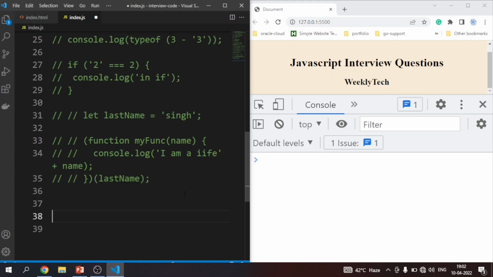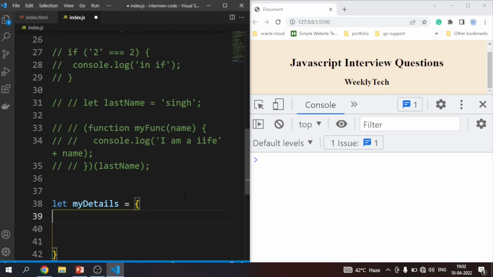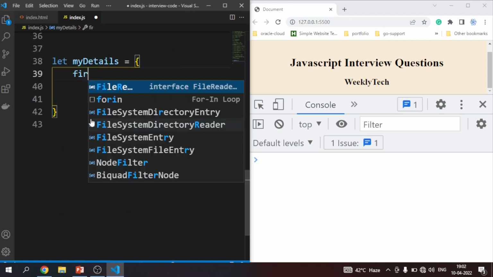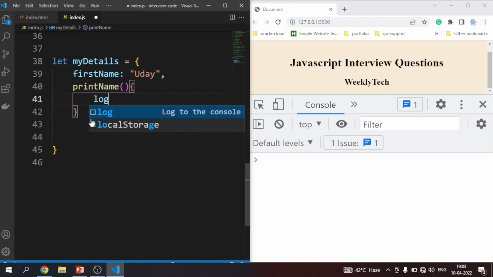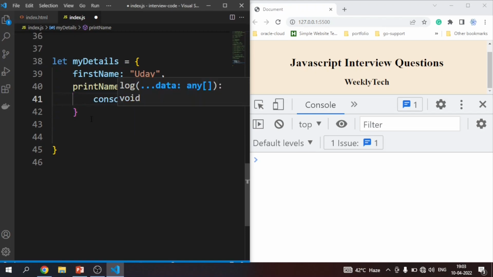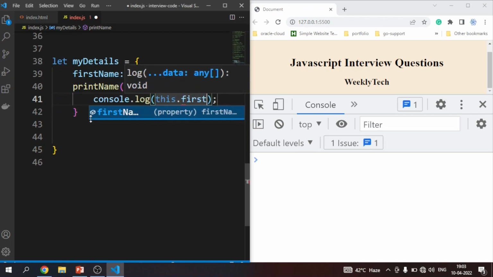So for example, if I have let myDetails equal to an object, and inside that object I have firstName as Uday, and I have a function inside this which will be printName, and inside printName I have console.log this.firstName.